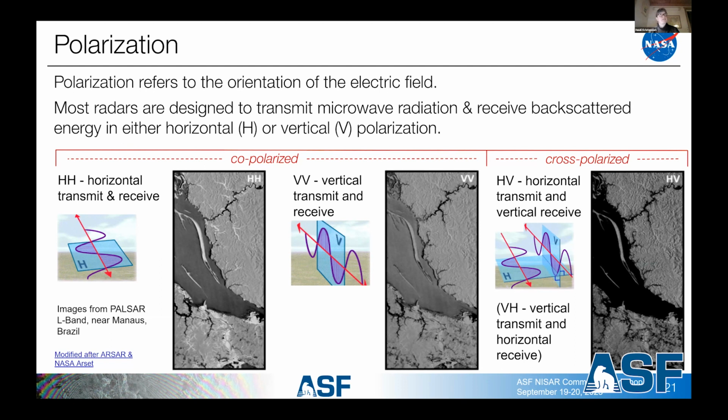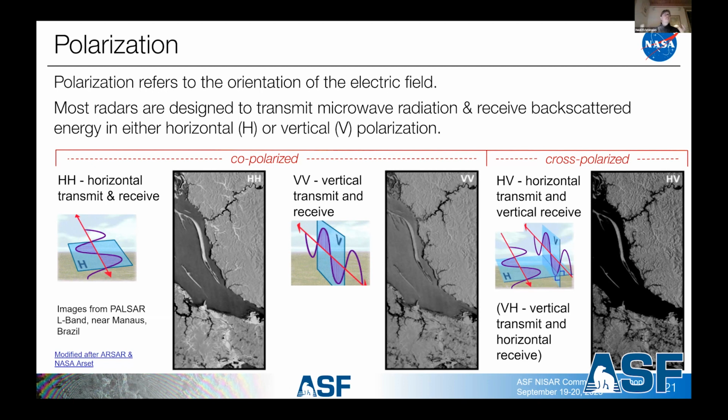Sentinel-1, for example, is a dual pole sensor, but it has the ability to change which polarization it uses as the primary polarization. So over the land, it generally collects with a primary polarization that's vertical. So you're sending out in vertical and you're receiving both vertical and horizontal. So you get the VV and the VH. But then once it gets to the oceans or the polar regions, it switches so that it sends out a signal in horizontal polarization and receives the horizontal and vertical returns, which gives you HH and HV.